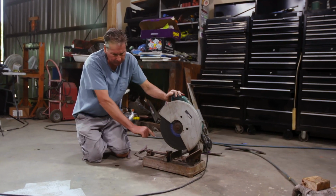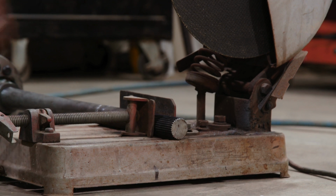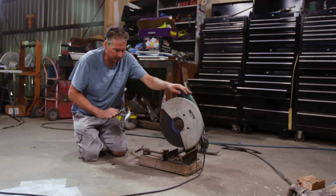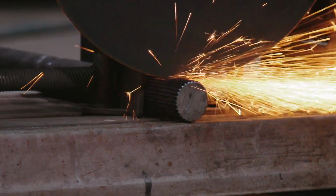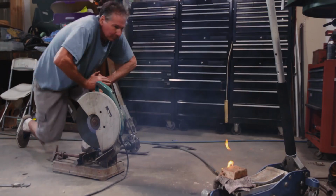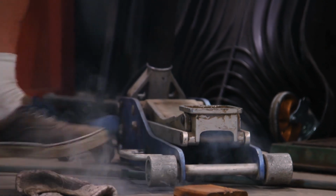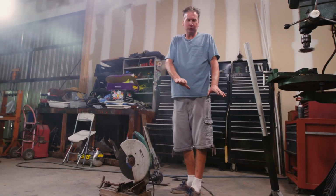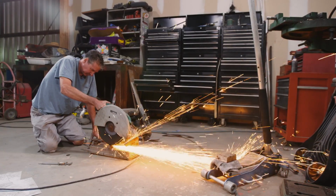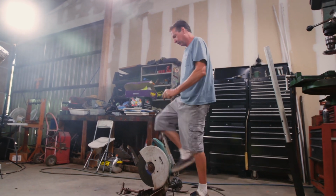The axle shafts we have here are Currie cut to length, and that means it's got more spline than you need for engagement, and you have to cut them to length. And that's a little scary, and I want to measure twice and cut once. Oh! That's one of the tech tips I really want to demonstrate. That looked like an accident, but I did that for demonstration purposes because you always want to see what's in the trajectory of your sparks because something can just flash on fire, burn the whole place down.